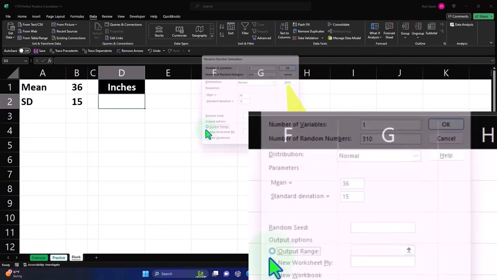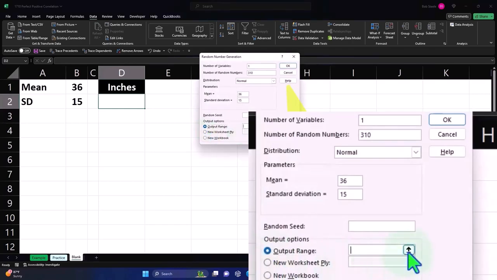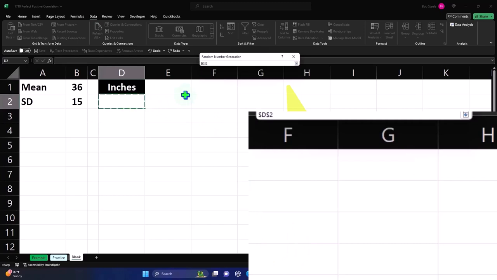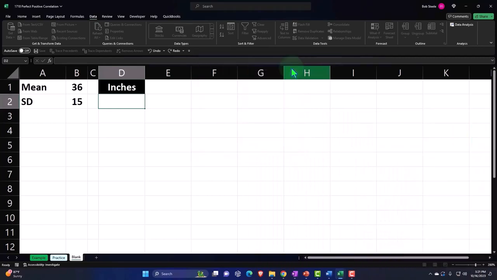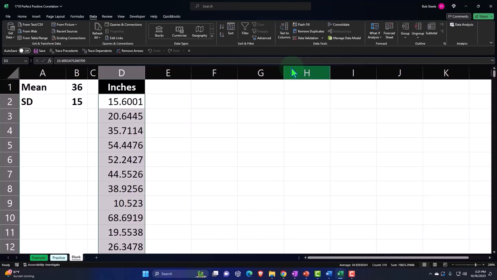No, you don't have to be mean. You need the mean, like the average. And then down here, I want to put this somewhere. Where do I want to put it? I want to put it right there. That's where it needs to go. Okay. So there we have it.